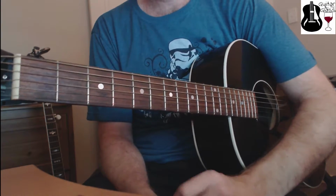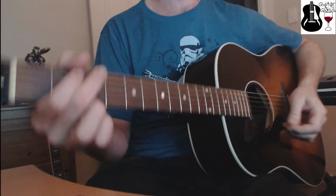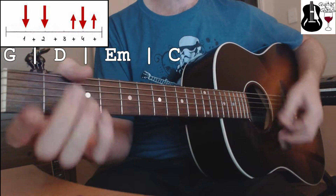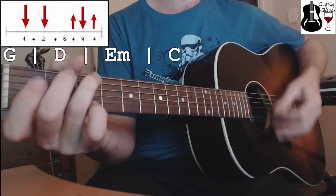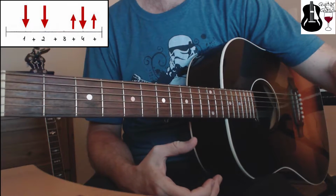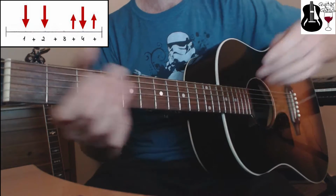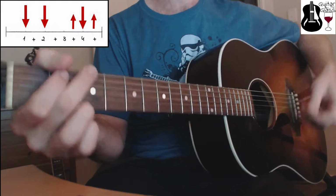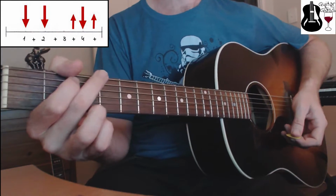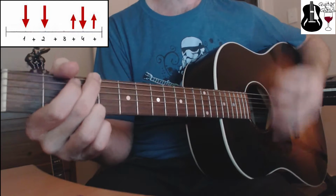So the last one I'm going over, I don't know why I'm doing this last, but Wagon Wheel. Up, down, up, down, down. I think it's because I just want to talk to you about the swing just a second. That's maybe 120 beats per minute. So if this was without swing, it would sound like this.